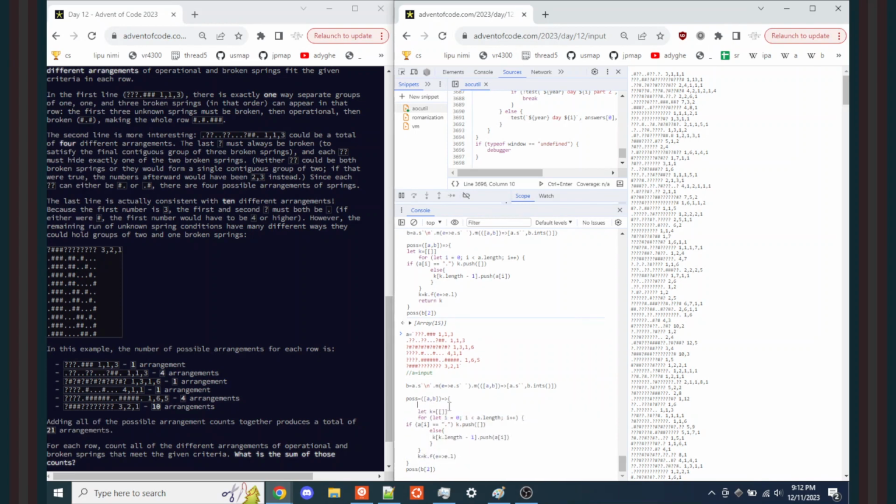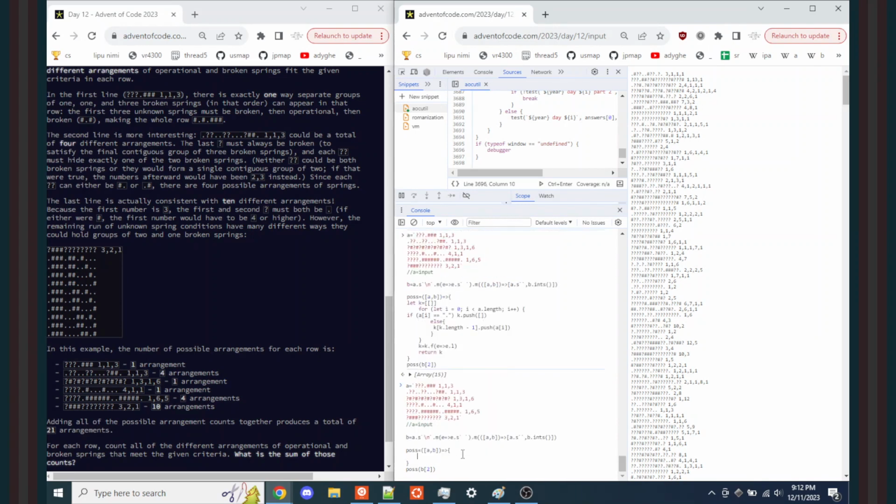I'm going to take B0, and then I'll have B, and then we'll have K equals C dot sum of E plus 1. Yeah.